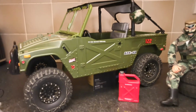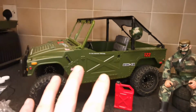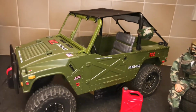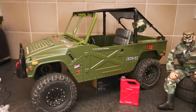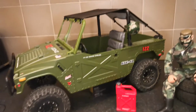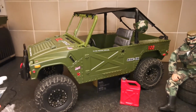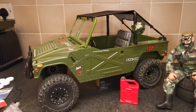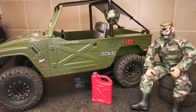which, for the size of this and the footprint, and also the quite low weight compared to other 6 scale builds that I'm sure you've seen or that you've done yourself or that I've done, they can end up really heavy, because some of them are almost 80 centimeters long. This won't be, this will be smaller, obviously. So with the one motor, one ESC, one battery, it's going to be a lot lighter. So I think this is going to go okay. Things might evolve as things carry on, as all builds do, but I'm quite hopeful that this will come out quite nicely.